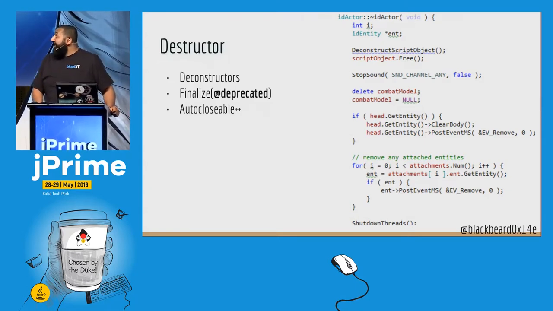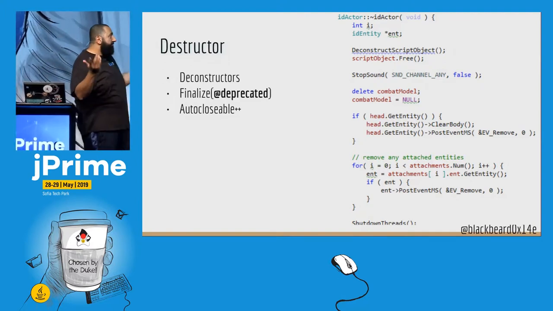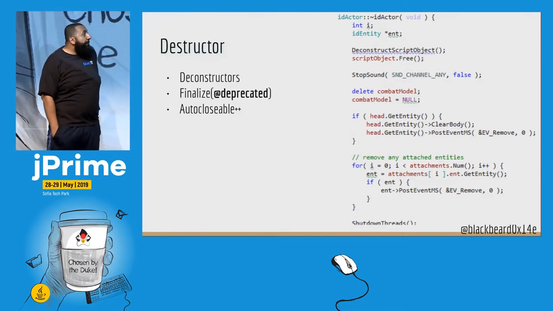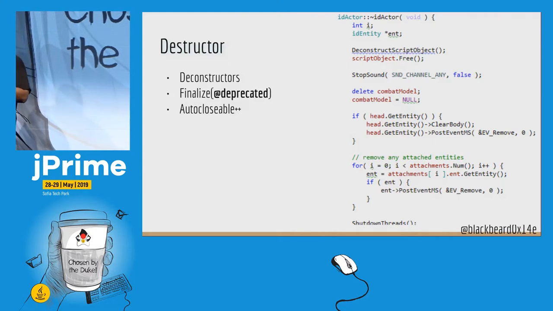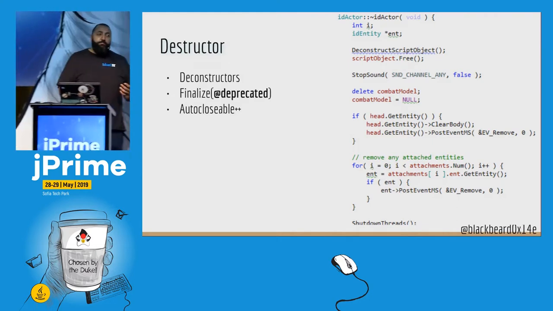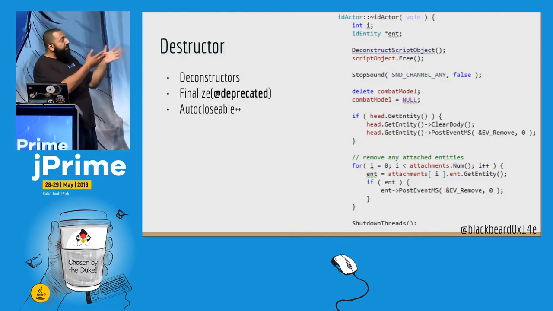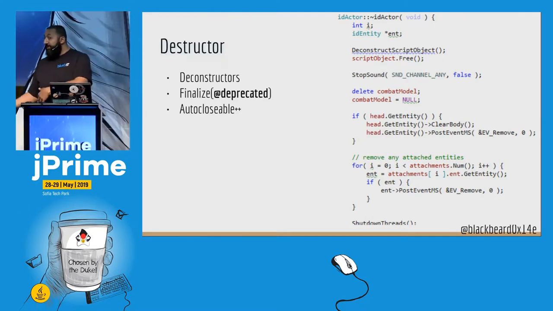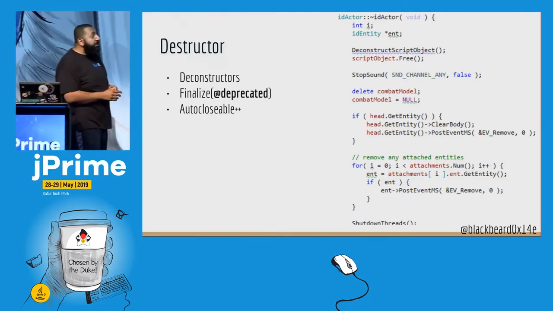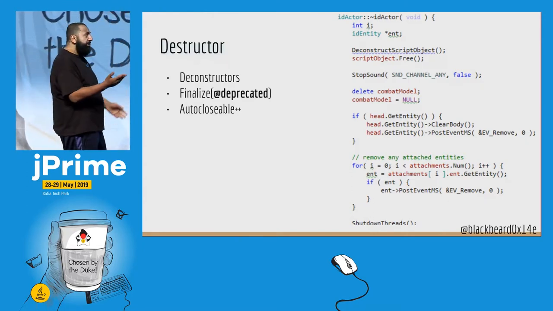But okay. We have AutoCloseable, which is awesome. Only it's kind of difficult to use. That's a problem because, yeah, it's difficult. So the reason I don't particularly think they're good destructors, right? But the reason they gave me hell, at least, was because destructors, you have to call them in C++. You just have to call them. If you don't call them, you get a memory leak. If you get a memory leak, then your life goes to shit, right?